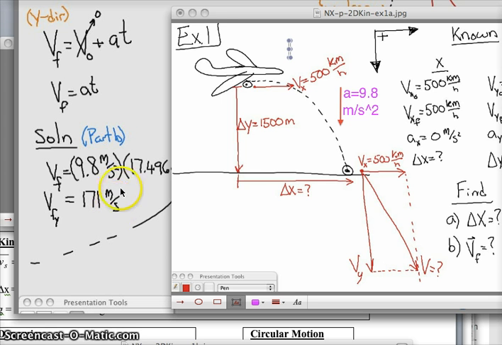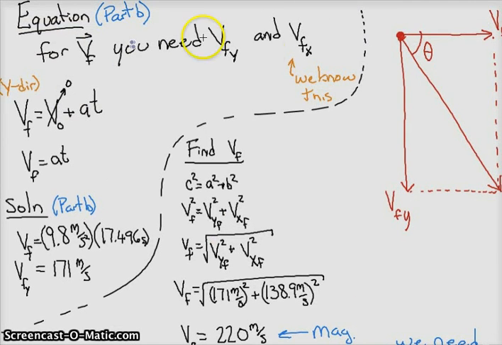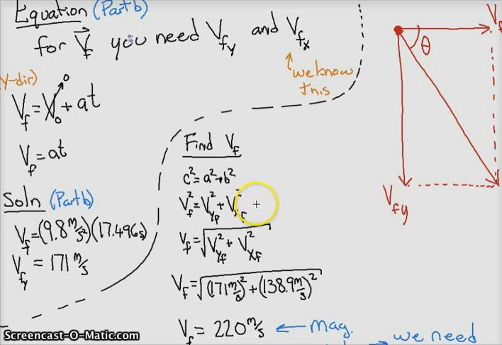Now a lot of people would say, well, I'm done here, but I want to refresh our memory back here in the picture to start. What we just found was this component of this vector here. And so this 171 meters per second does not actually represent, let me repeat, it does not represent the final velocity. The final velocity is actually this vector right here. So ultimately, what this means is that we need both the y component and the x component of the final velocity to find the overall velocity.